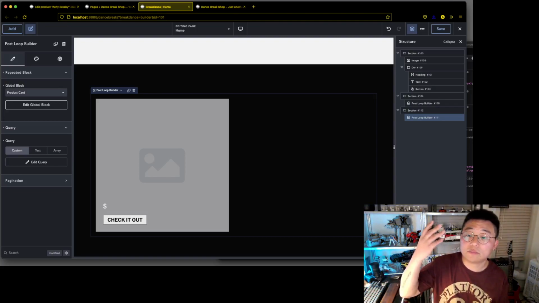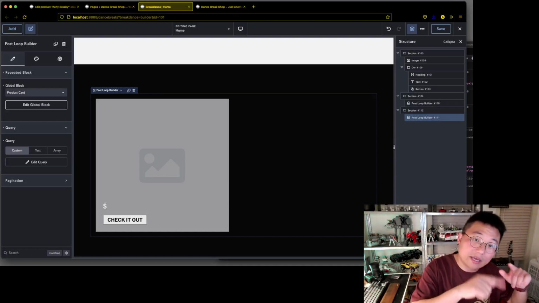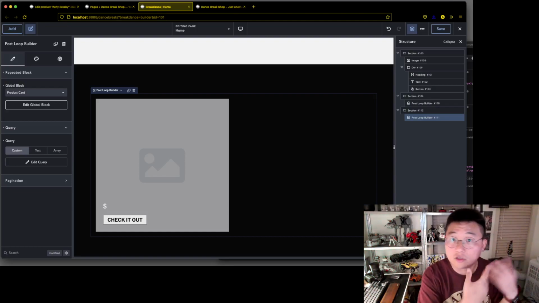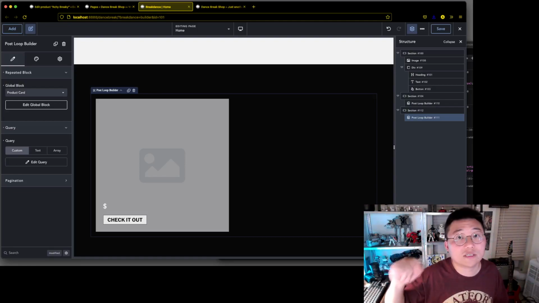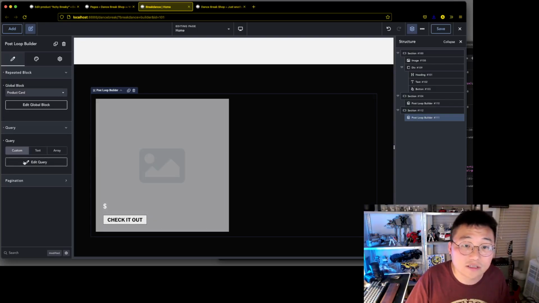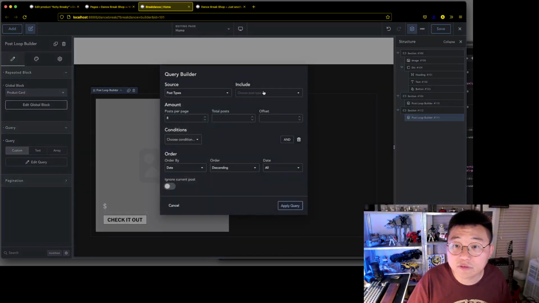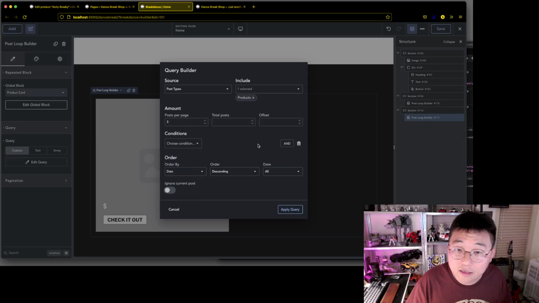If you are building this for a client, you can tell them that you make a special category called homepage, and it'll just go through there. The most recent ones that you assign to that category will just show up on the front page. Okay, that's all you need to tell them, and that should be fine, right? Okay. 3. All right.